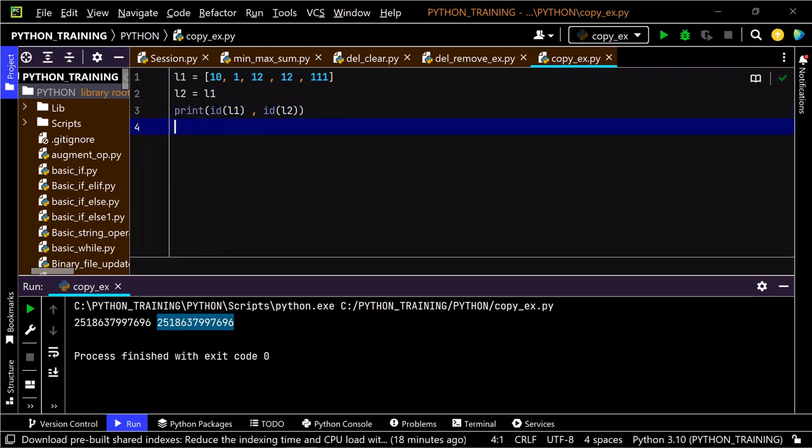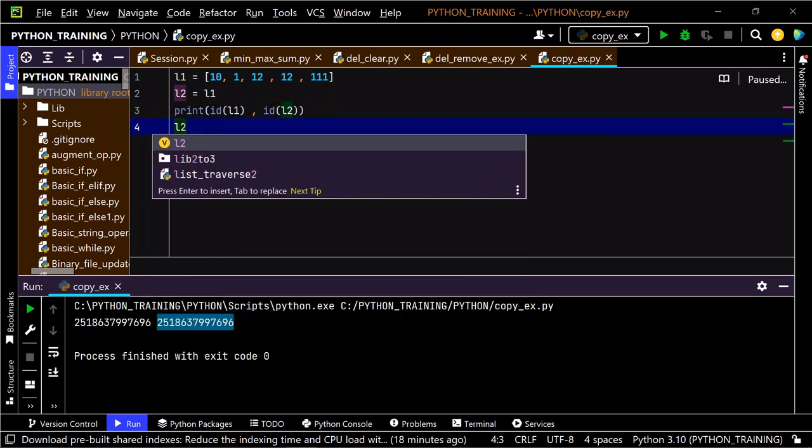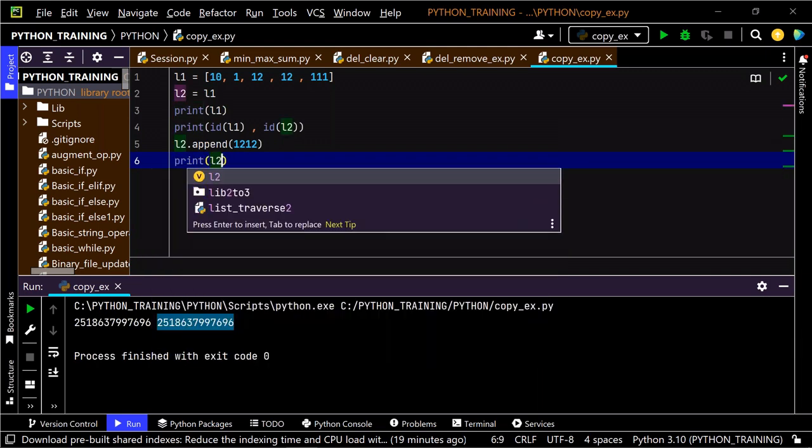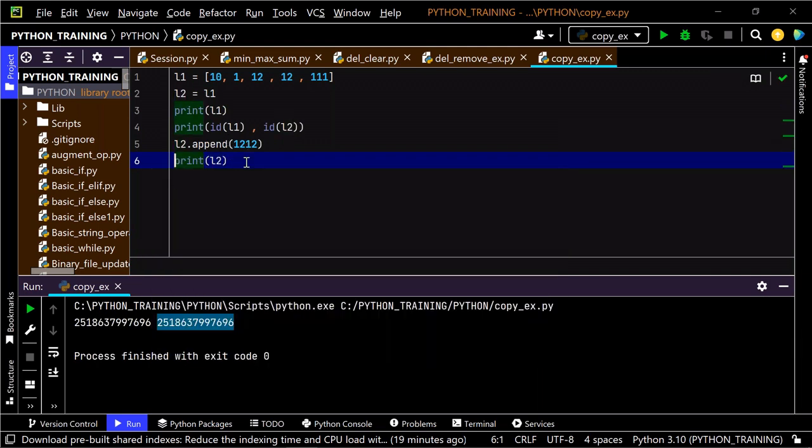Now one interesting fact you can observe. Let's say I give L2.append(12). Before I do this, let me print L1 and L2. Now I have appended to L2. Now print L2, then print L1.